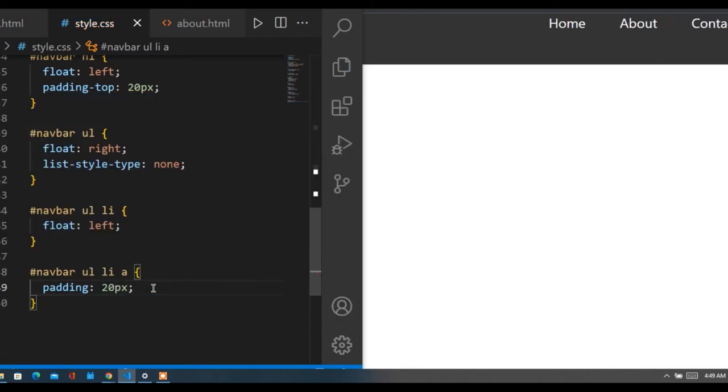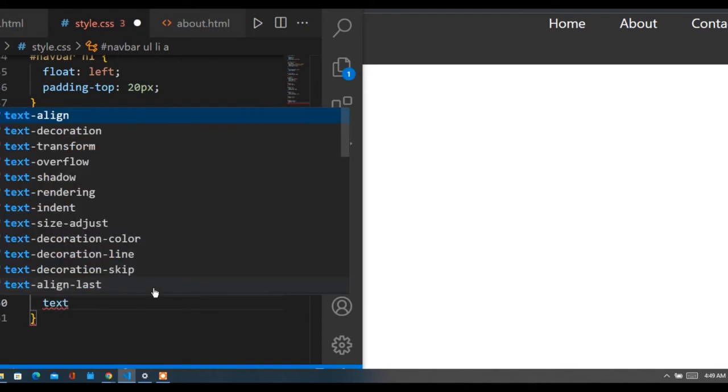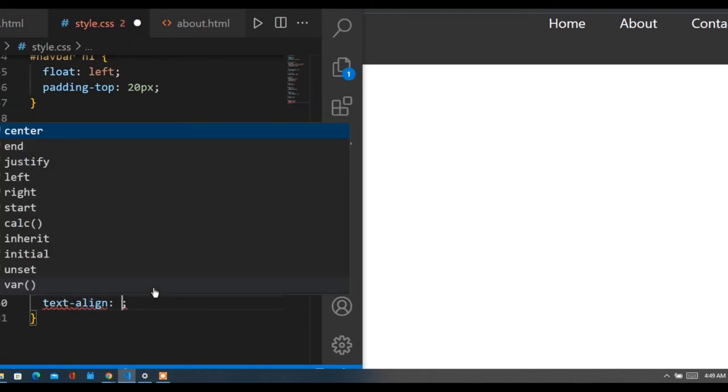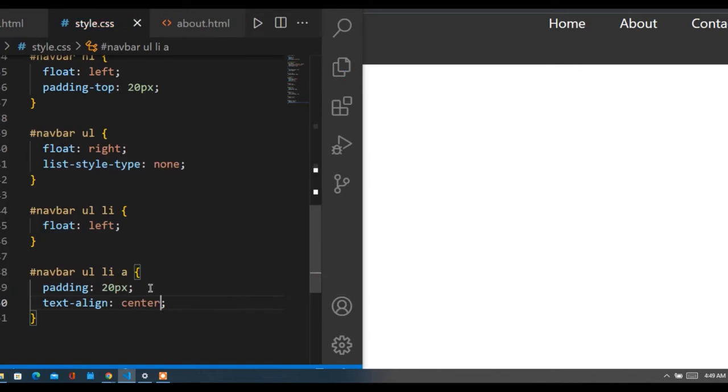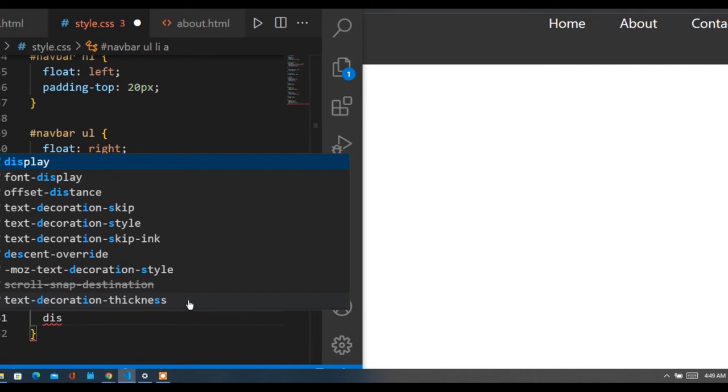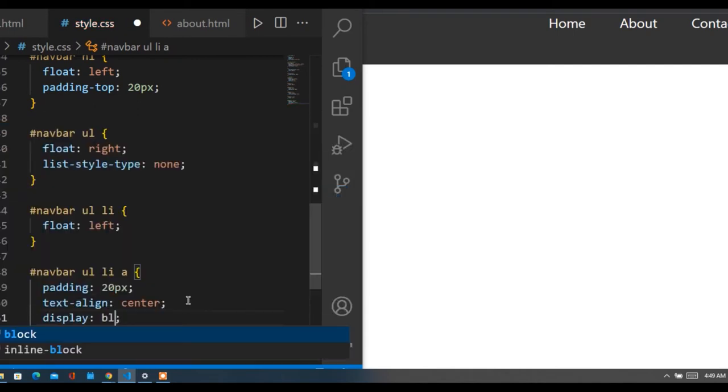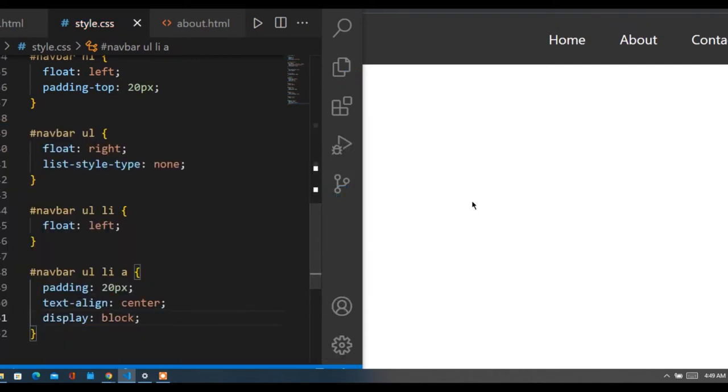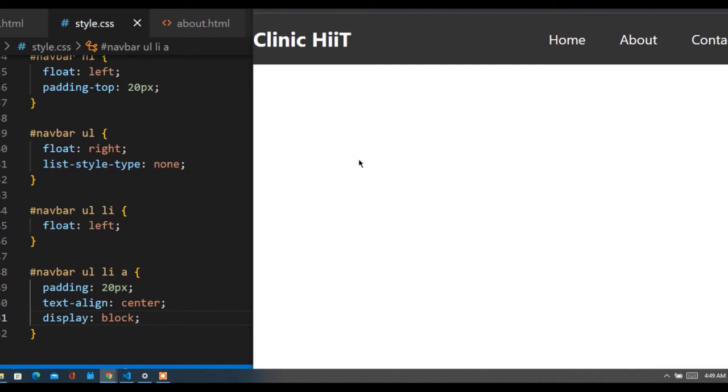Awesome. Then because I want it to appear, let's do text align, and I'll say center, and let's see display block. Okay, I think this is fine.